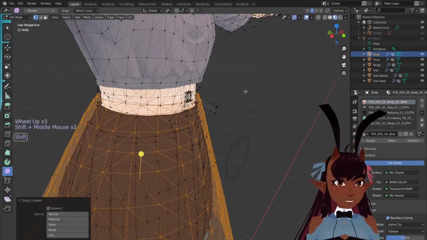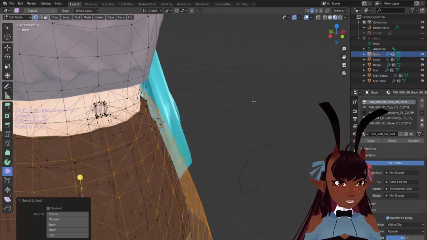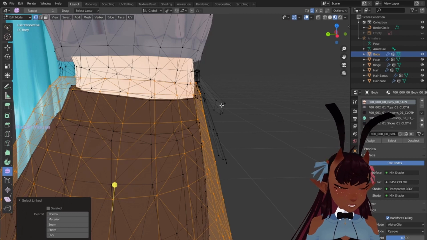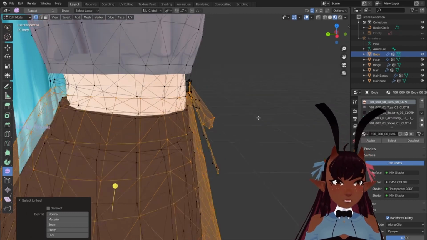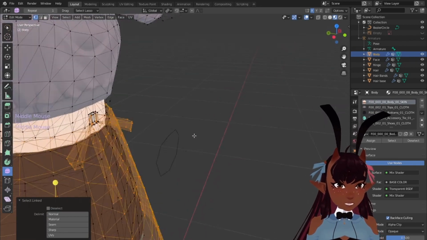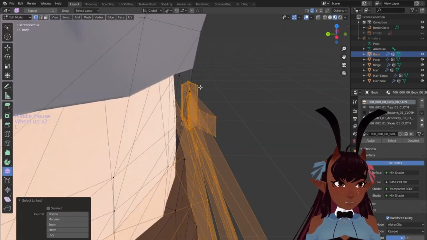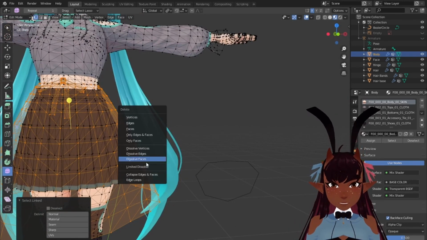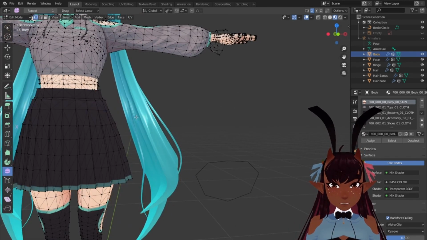Okay, so since we know this is just a transparent texture that we really don't need, as well as that bow there that we also don't need, I'm going to just select these with L. L to select linked vertices, and L here too. I'm just going to hit X and delete vertices.